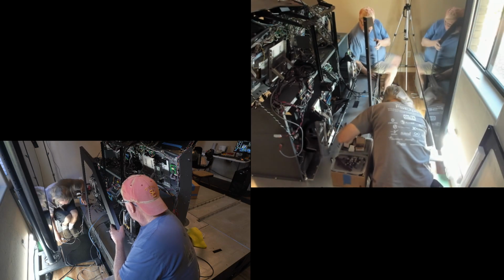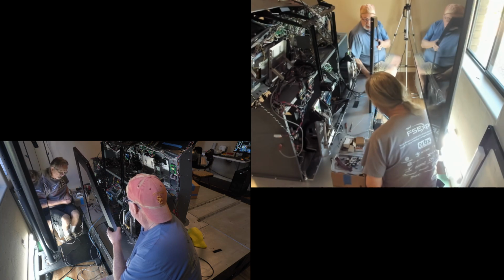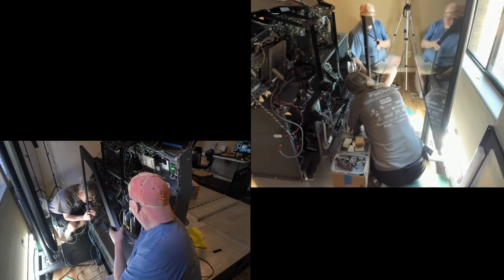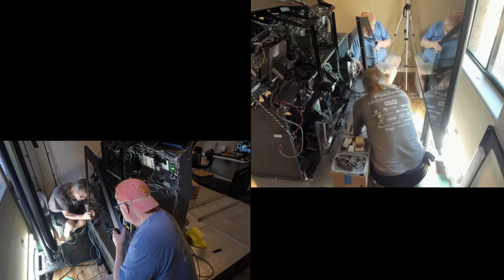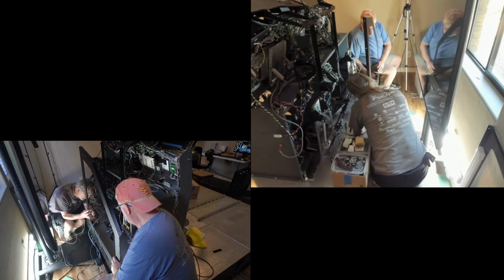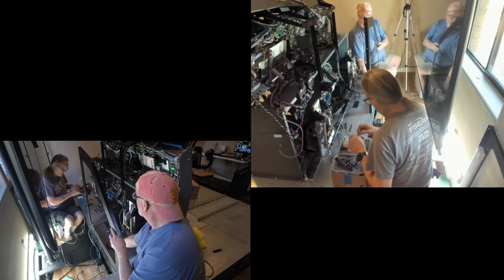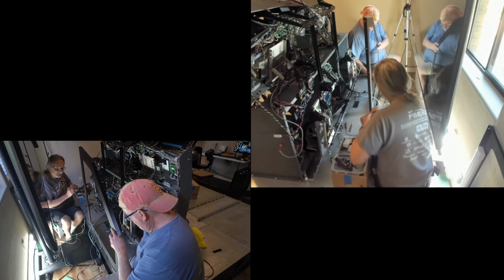I think that lines up on all the holes right there, right? Okay, I'm gonna start right here. Yeah. So, I've been thinking, do I need lock washers on this? Most likely, yeah. Let me try one right here. There we go. I'm going to give you one. I think a 1/2 inch with a lock washer should do it. See if you can get any of those holes started. We might need a longer one, I don't know.